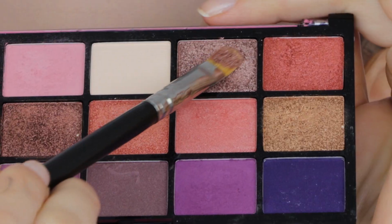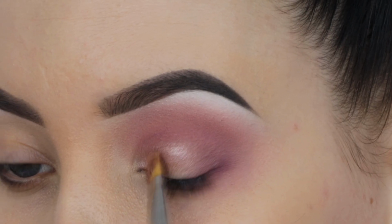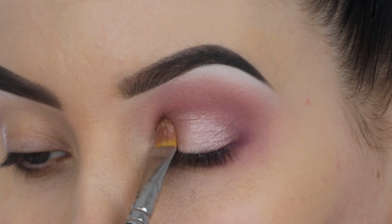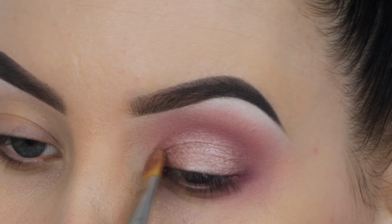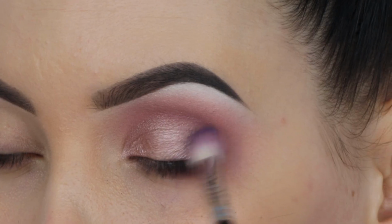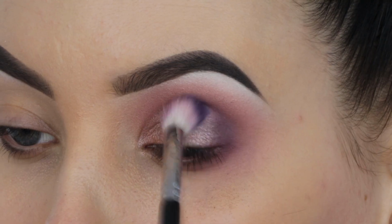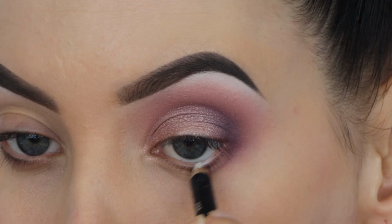Then now I'm going in with this shade, which I don't really know how to describe. It's not really bronzy, it's a neutral bronzy shade, which I think is really beautiful. It's not super cool toned, not super warm toned. It's a really beautiful in-between kind of color, and I'm going to apply that all over the eyelid using a MAC 242 brush. You can also make your brush wet with some setting spray if you want more of an intense metallic finish. Then I'm taking this purple blue color, and I'm going to apply a little bit of that in my outer V as well. I just felt like I wanted to do something different. I just wanted to see what would happen. I had no idea how it would turn out, but I think it definitely gives this whole eye look a little bit of a different twist, which I really like. So I just pressed it at the outer V and then blended it a bit towards the crease.